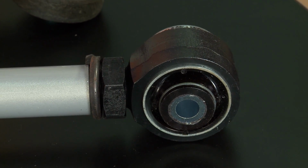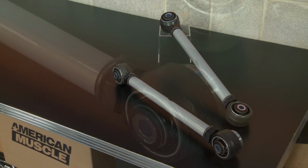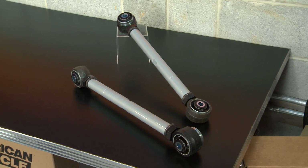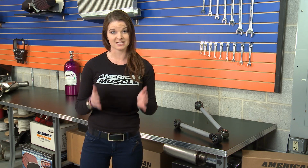So the install here is really pretty easy, and I'll give you a quick overview of the install so you can decide if this is something that you'd like to try for yourself or not. You're going to need to get the rear of the car in the air and remove the rear wheels, of course. The brake cable does run through the control arms, so you'll have to detach that so you can remove your old control arms. Before you install your new control arms, use the old control arm as a guide to adjust the new control arms so they're the same length.